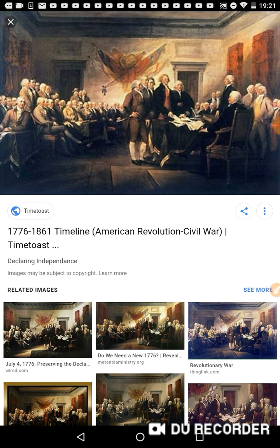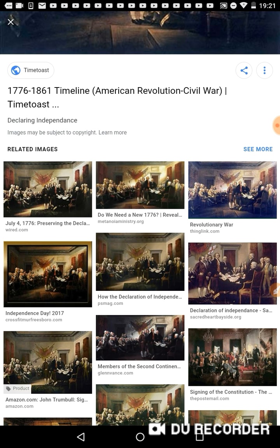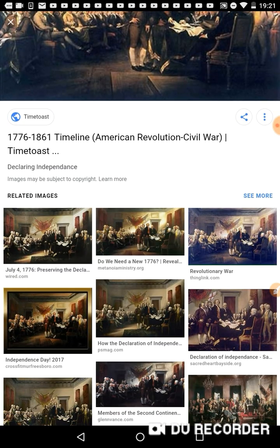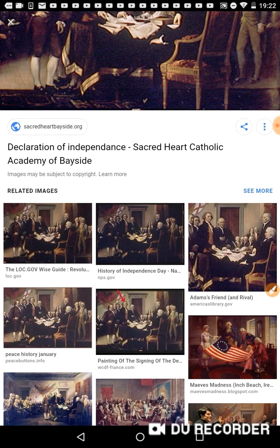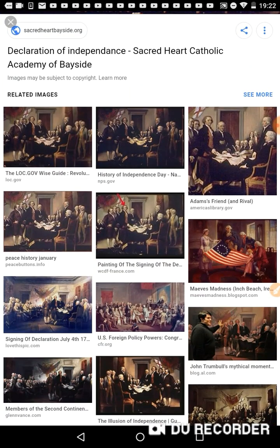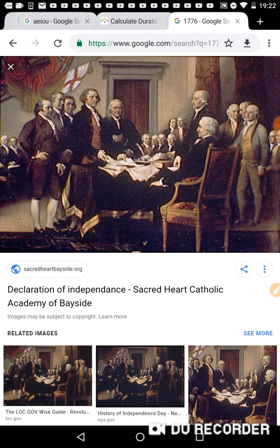I can't remember who it was. I've only just been catching up with who it was that painted it. I can't remember his name. John Trumbull. But let's get a closer picture of it, because it's obviously got the English flags in the background. It wasn't so clear on the other one, but I'm guessing that's Washington then. These are the English. That's the Americans. That's how I've got to assume it, from the side of the world that they're pictured on as well, the left side, the right side, I suppose. But who knows what's left and right, up and down, in this world. They'll just make it up, the angles.